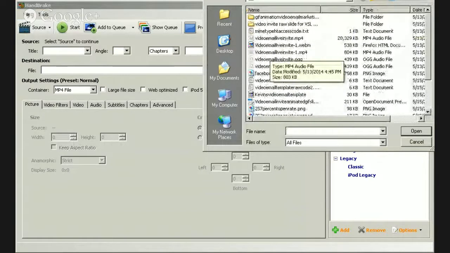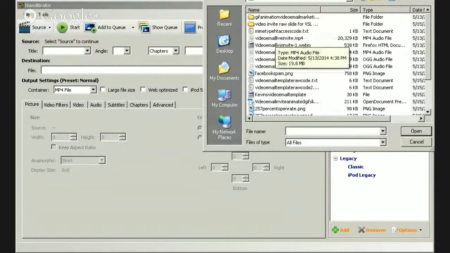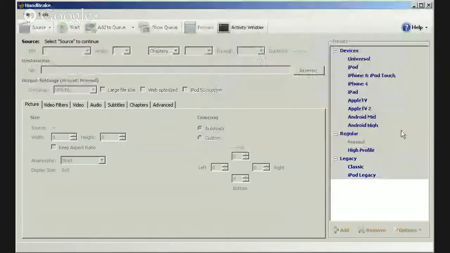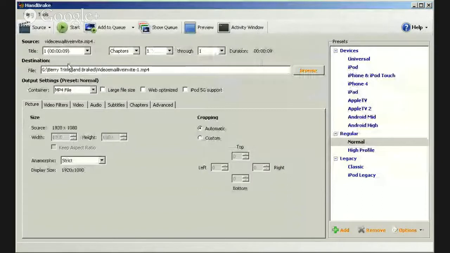Okay, so we have this MP4 that is 803, so that's the one that's already been squashed down. Here's the one that's 20 megs. See, it says 20 megs right here. And we got it squashed down to less than a meg, so 1/20th the size. So it's going to load much more efficiently and quickly. That was the image that we turned into a GIF, that video. We're just loading it up here, okay?